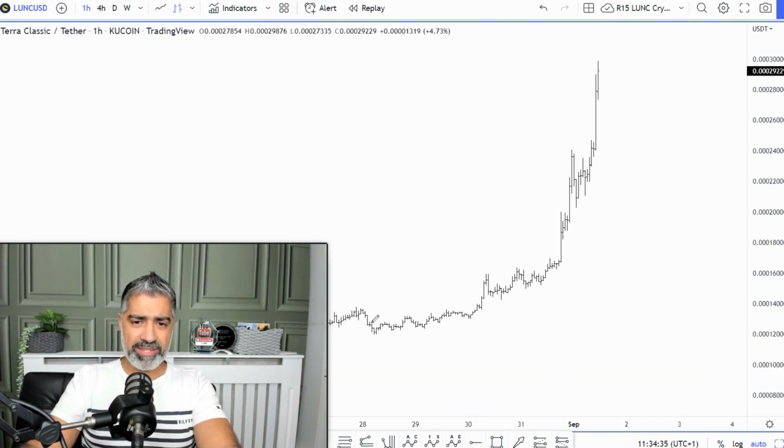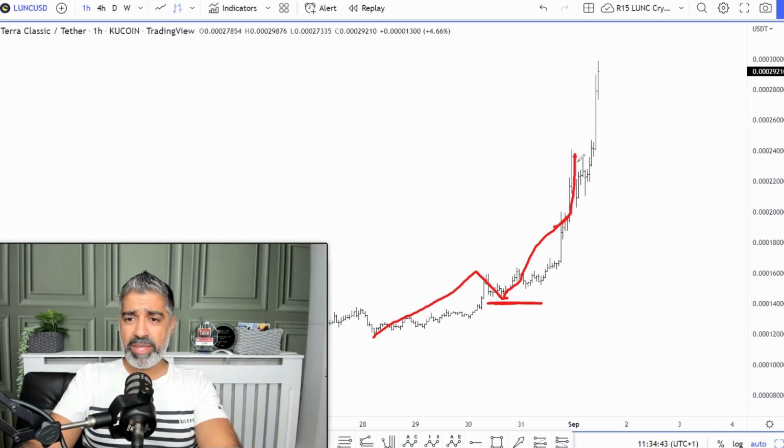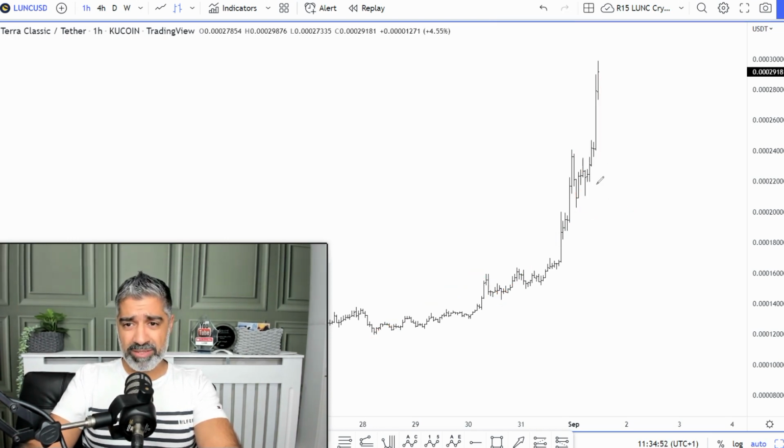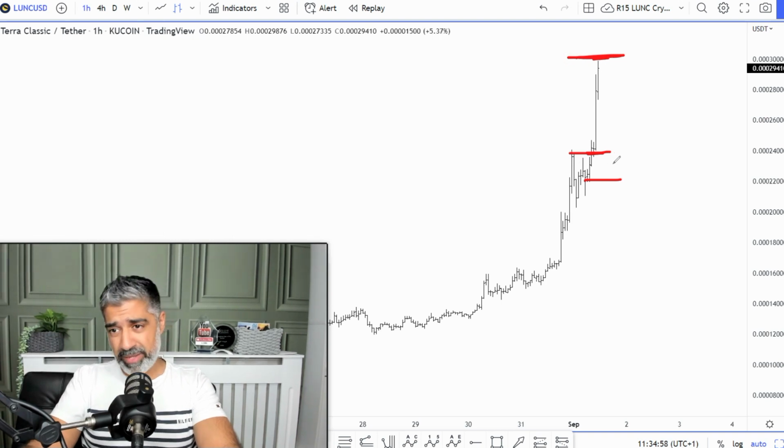And I'm going to draw it like this so you can see it. Price moves up, it moves down, and then it moves up again. This is a swing low. Price continues moving up, it moves down, and it moves up. This is now a new swing low. So you can just look for these swing lows and adjust your stop loss. Here is a swing low. Now this is a big movement to the upside, as in, it's a big distance. It's like a 50% move or thereabouts, maybe even 30% thereabouts.